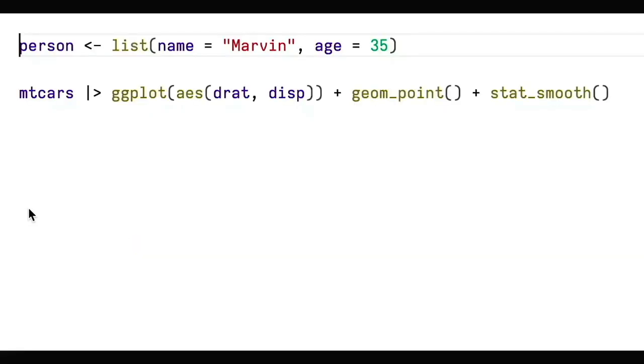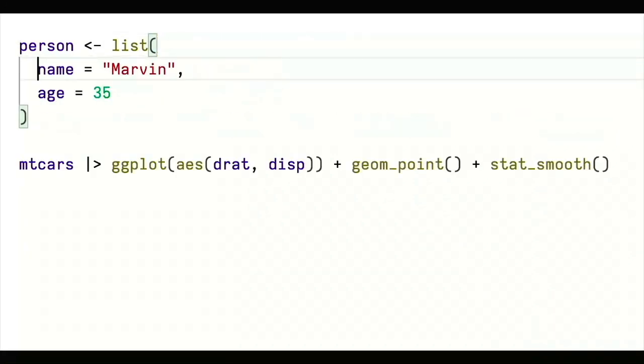And to give you an example for persistent line breaks, here we have a couple of R expressions, a list call, and a ggplot pipeline. And the idea is that if you insert a line break in the first element of a list call, for instance, that will be taken as an instruction for the formatter to go from the flat layout to the expanded layout, which is more vertical.